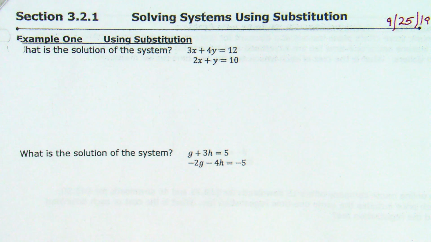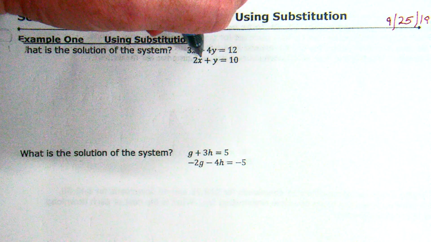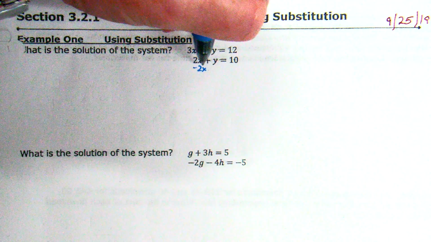So look at example 1. Pick one of the equations and solve it for either x or y. The bottom one, solve it for y. Why are you picking to solve the bottom one for y? Because it's just a 1y, right? It's probably our easiest bet for solving one of these. So if we take our bottom equation, how do we solve that for y? We're going to subtract the 2x from the left, and subtract the 2x from the right.